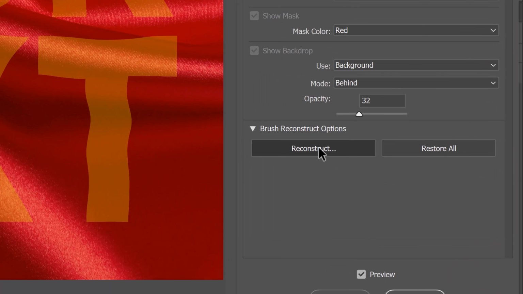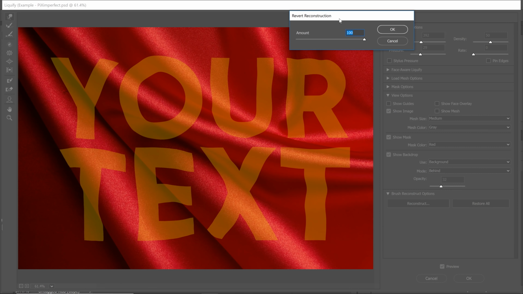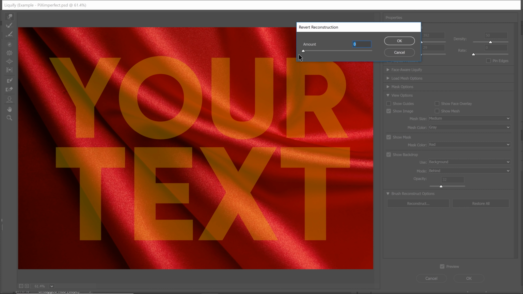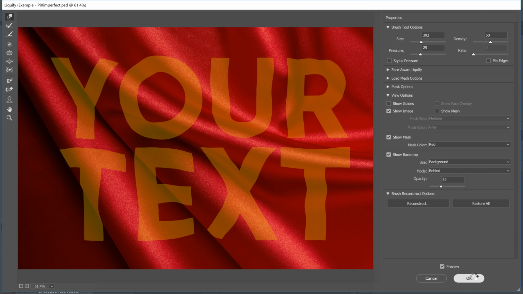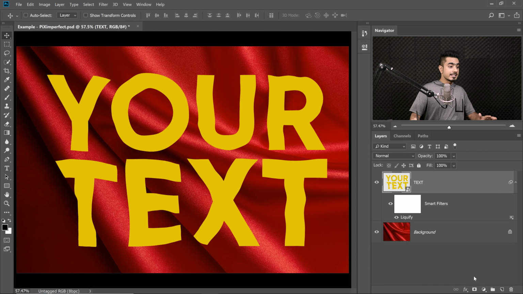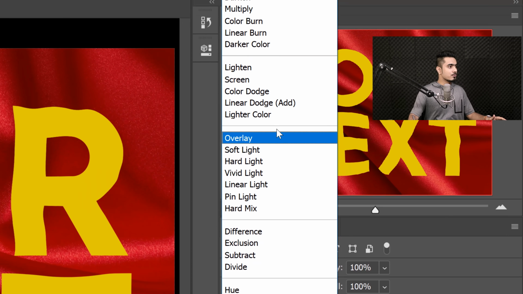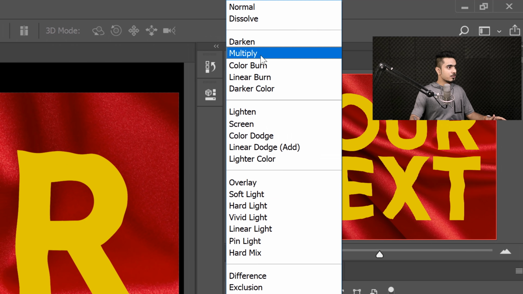Right, just click on Reconstruct. And then it's like the undo on a slider. So if you take it all the way to the left, it will become as it was before. And if you gradually increase it, see, it's folding accordingly. There you go. It's folded. Hit OK. Hit OK again. We were fine with it. All right, it's done. Now, all I want you to do is to change the blend mode of this one to multiply. So change the blend mode to multiply. It should be at the top. There we go, multiply.